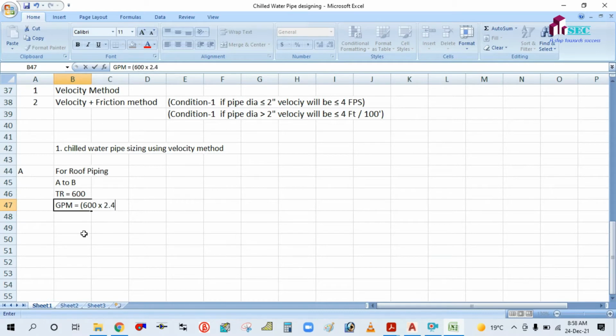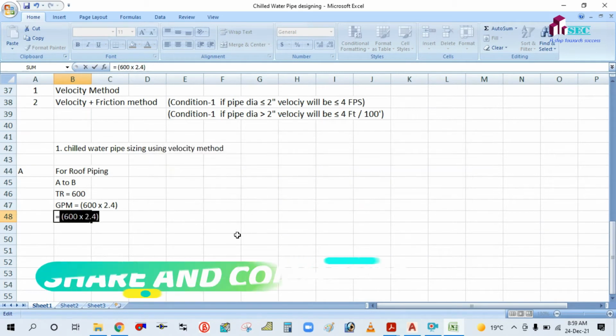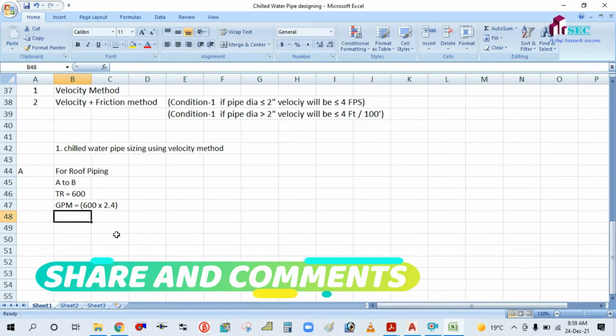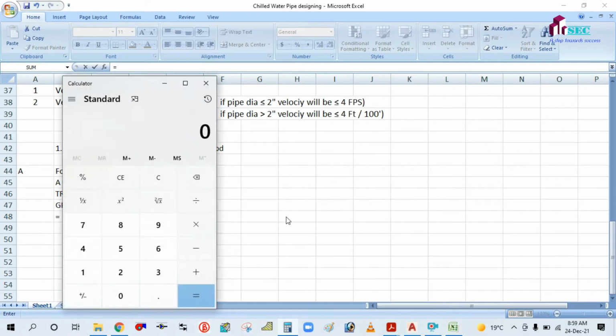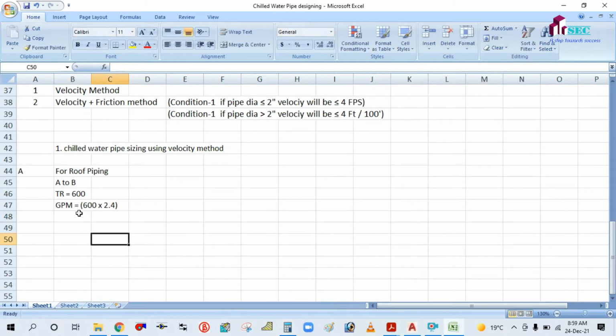You can directly use a calculator: 600 into 2.4. Okay, so it is 1440 GPM.